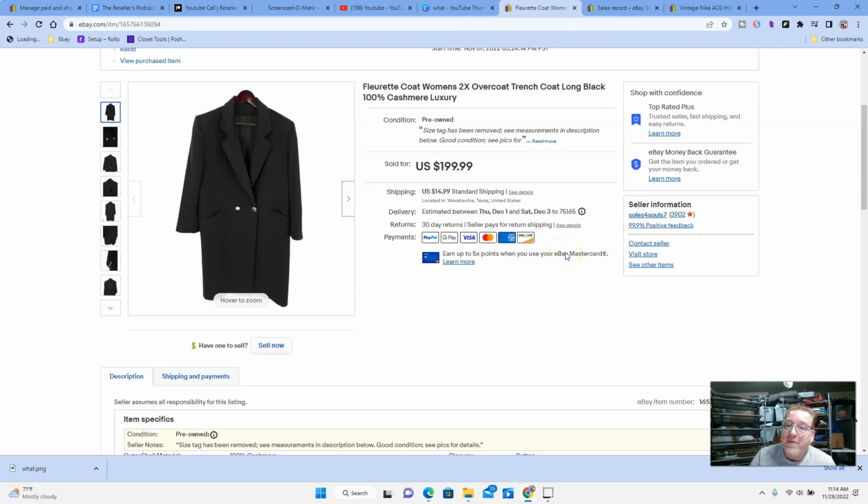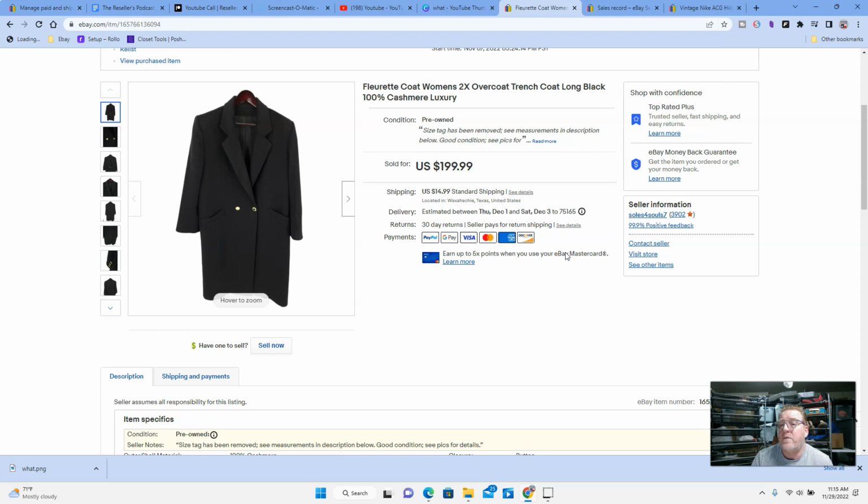Next up at number three, speaking of jackets, and by the way, this is the time of year to be selling your jackets, your coats. I know my jean sales are also picking up. This was also a Goodwill outlet find. This sold within a couple of weeks of being listed. This jacket new sells for like $1,000 or more.